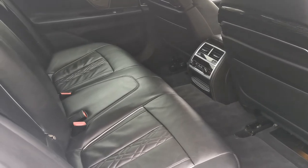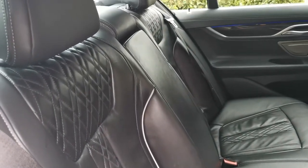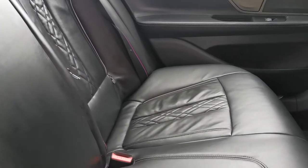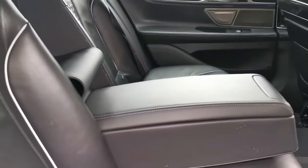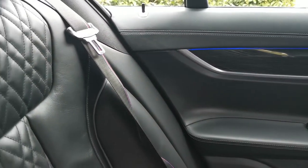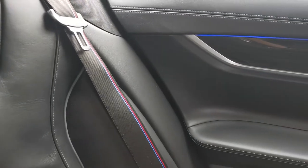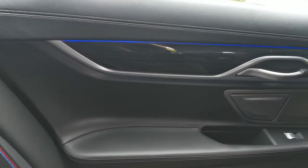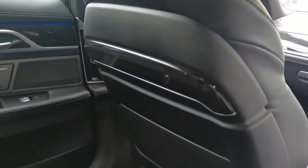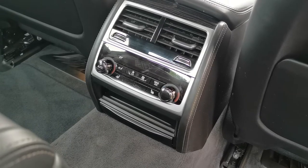In the car we've got the black exclusive Nappa leather, standard in the 7 Series. Beautiful quilted stitching through the central part of the seats, with lovely white piping and grey contrast stitching in places. There is a third seat in the middle, but really what the 7 Series is about is dropping that down for extra support and having the beautiful comfort of the rear seats. You can also see the M stitching on the seatbelt, which is the last option as part of the M Sport Plus package. We've also got the fine line black wood fin trim finish. The rear passengers benefit from their own ventilation controls with a full four-zone system, as well as heated rear seats, both standard.